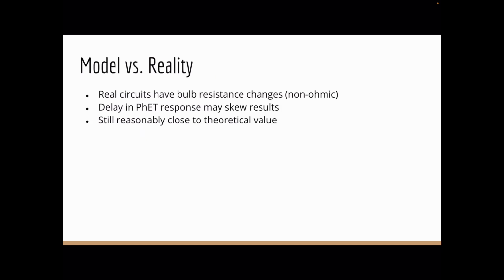Some difference between the theoretical and measured RC values is expected. Real circuit components like light bulbs don't always behave as ideal resistors. Their resistance can change as they heat up. Also, the simulation may have some built-in lag or limitations. Even so, the result is reasonably close to the expected value and supports our theoretical model.